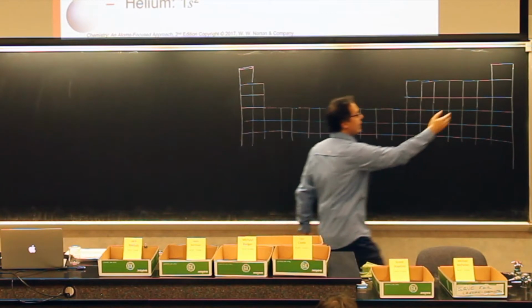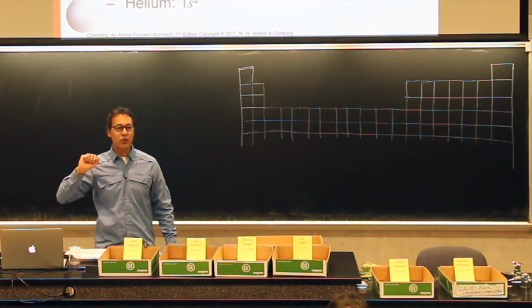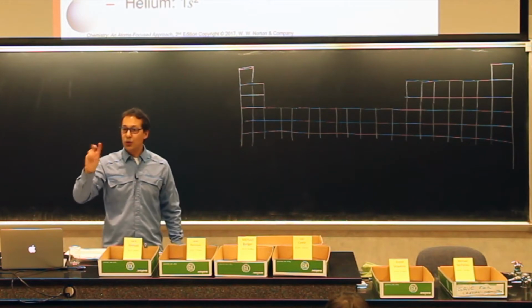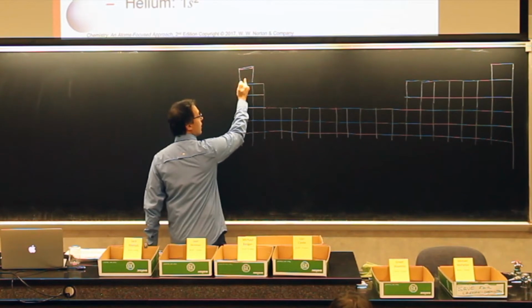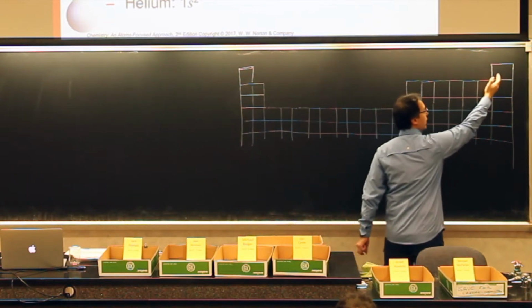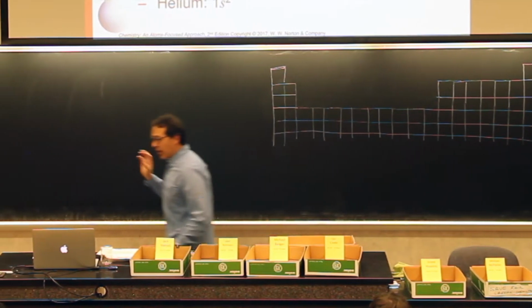And if we had helium, helium is over here. Helium has an atomic number of 2. How many electrons would helium have? 2. Now, to build up, we would have one here, and then we would have one here for a total of 2. Now, how do we do this?